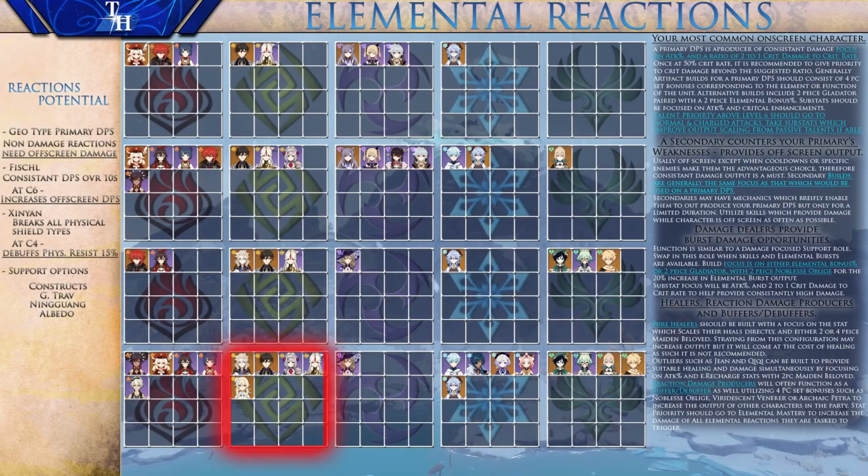Zhongli's Stone Steel have the added benefit of resonating with other Geo constructs, which increases the size of the area in which AoE Geo damage is produced. Any team built around him should seek out another Geo character to produce this effect. There are several choices, including Ningguang, Geo Traveler, and Albedo. Of these choices, the character which can produce this the most often is Albedo, as his E skill, Abiogenesis Isotoma, is on a mere 4-second cooldown.